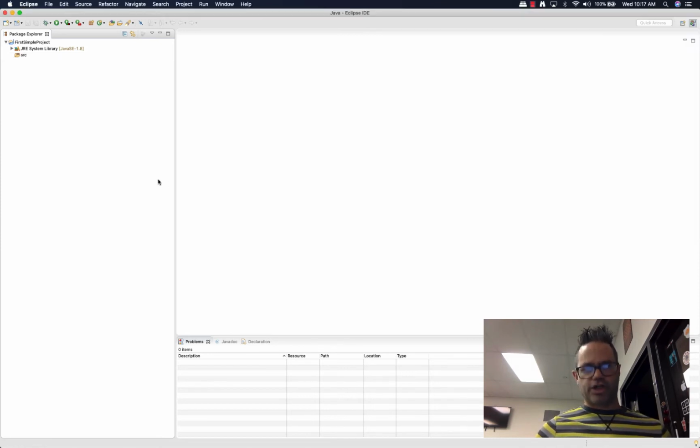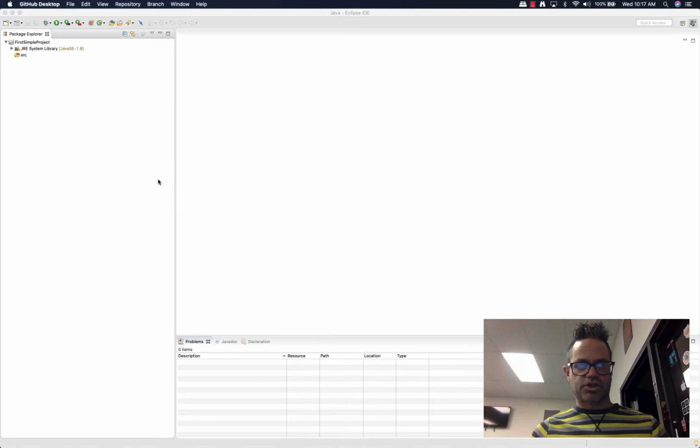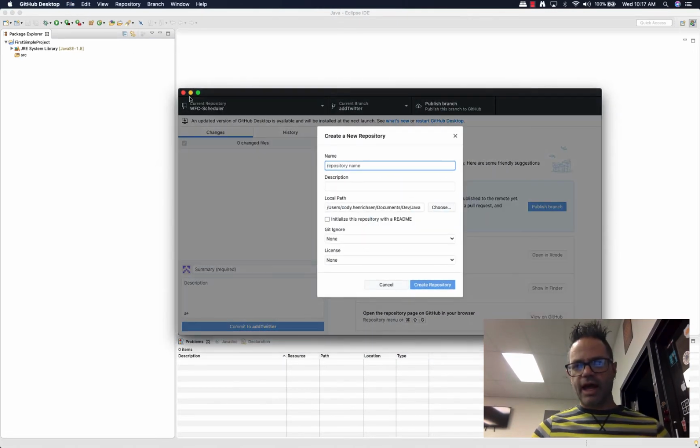So now we've made our project. Let's go ahead and add that project to GitHub, since that's a process we'll be using all year long, and we'll make sure we're comfortable with it. So again, we'll just go to GitHub, switch the application, go to File and New Repository. And just like in Swift, when we're making a repository, the same basic rules apply. The repository name will match exactly the project name. So you choose that right here: first simple project.